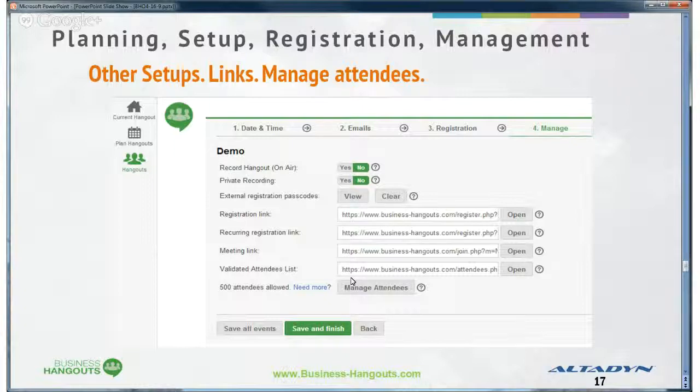And finally, the validated attendees list means, for instance, for this meeting, I am the host. I created it from my account, but you may be interested, Josh and Ronnie, who were informed before and are moderators, to know day by day who has registered. Where do we stand for filling up this event? And that link allows you to see that at any time by yourself without being in my account.